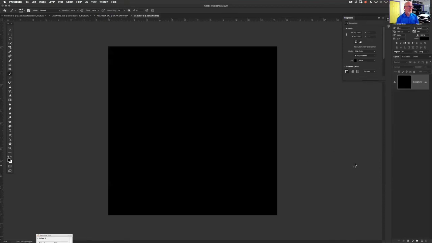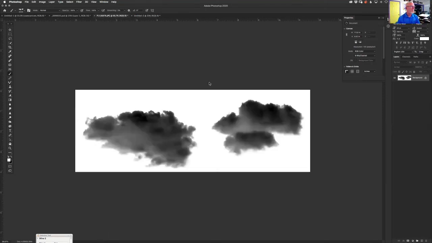Let's make it black just for ease and say, okay, I want some clouds, right? Oh, it's not working. You can't paint black on black and expect to see white clouds. Hit the X key and try again. And there we've created that, and that's replicable all the time. So let's go over to our image that needs some clouds.